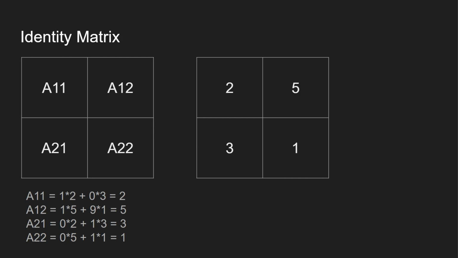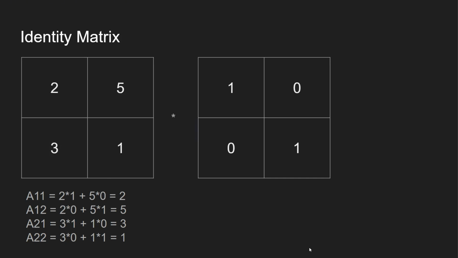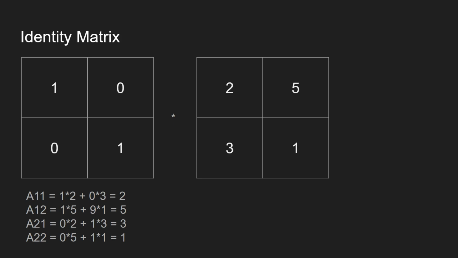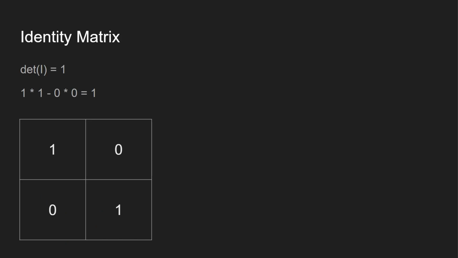So again, how this is mapped out down below, A11, right? Row 1, column 1, row 1, column 2, row 2, column 1, right? Row 2, column 2. And you can see it is 2, 5, 3, 1, which go back to both of our examples. That was our matrix A. So it didn't matter that we multiplied the identity matrix first or second, we got the same result in the end. Now the determinant of the identity matrix is going to always be equal to 1.